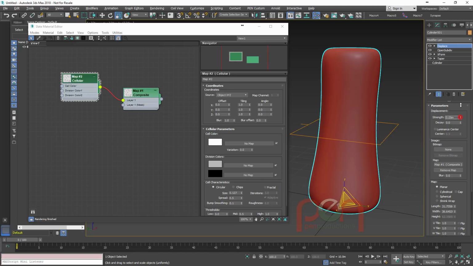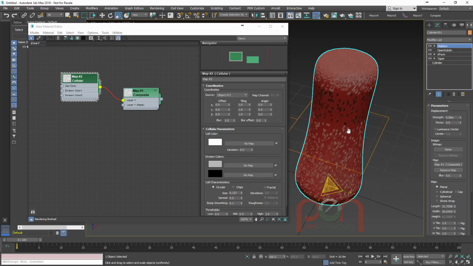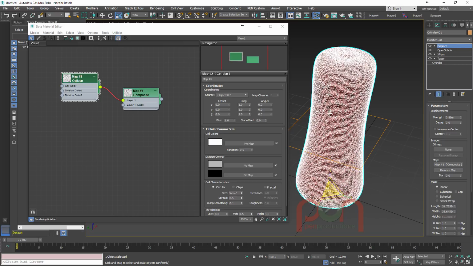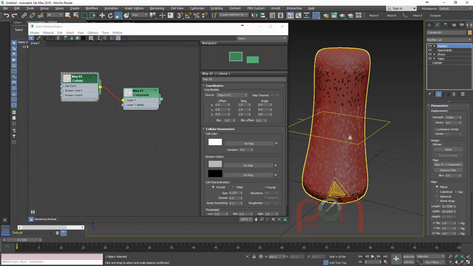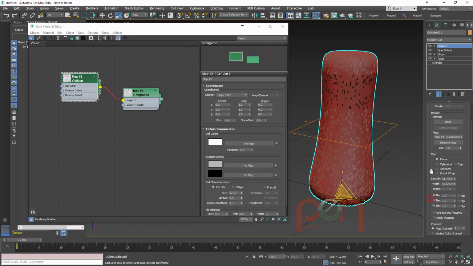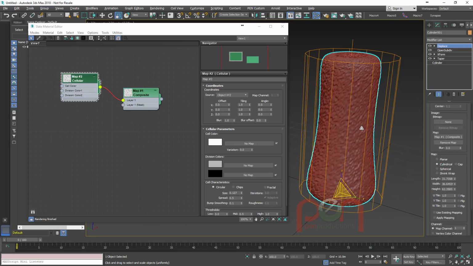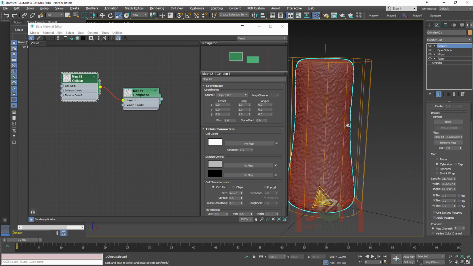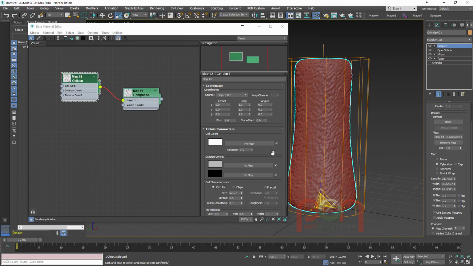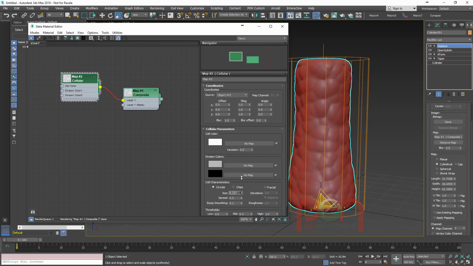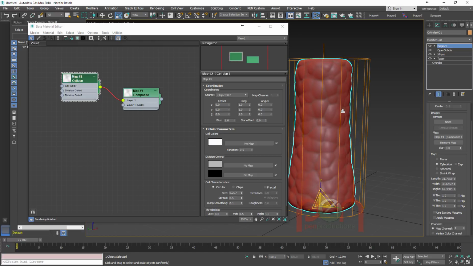And let's crank that up a bit. You can see it's starting to do some crazy displacing here, and it's pushing everything up sideways. That's because of the direction of the displacement here with this planar map. I'm going to change it to cylindrical, and I want to get this to work in a cylindrical fashion, so it's working around it. Now, if I push up the shape, you can see what I'm starting to get here.